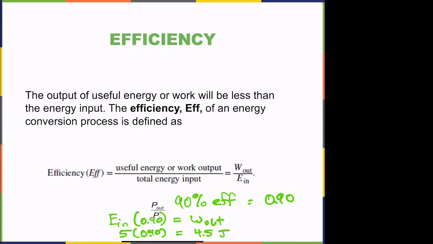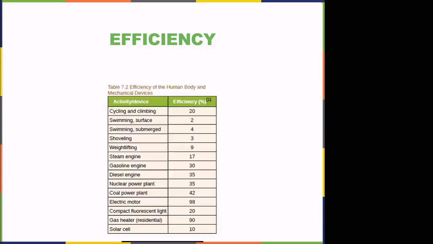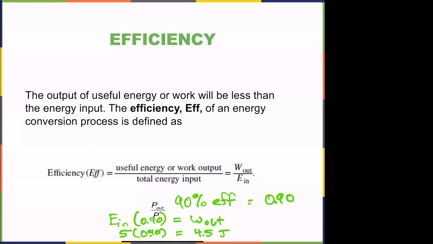So this is something you guys should be familiar with. Oh, I couldn't see what you wrote down, but I think I understood what you were saying. It's below. So the energy input at 90%, that'd be 0.9, is equal to the work output. So if you have a 5 horsepower motor, I guess I should say horsepower, not joules, at 0.9, you're getting 4.5 horsepower out. You're not getting the full thing.